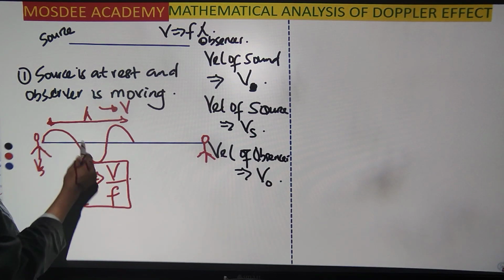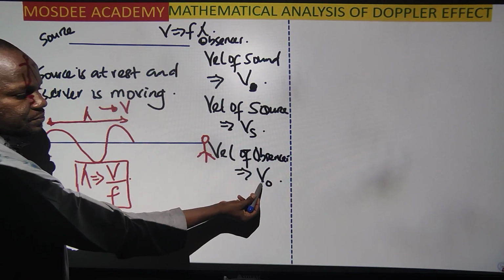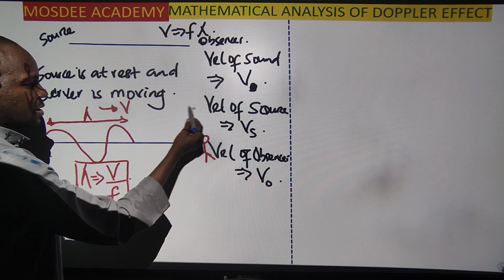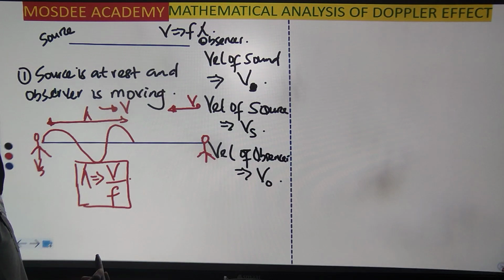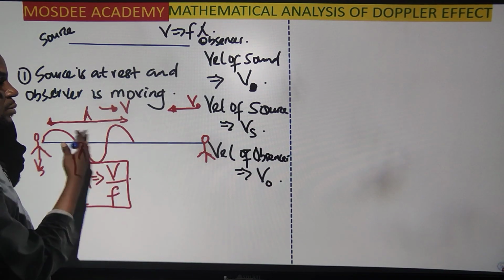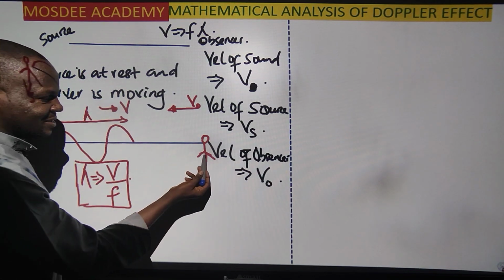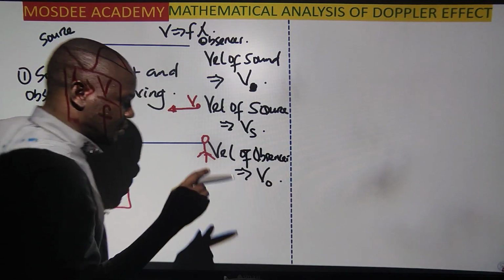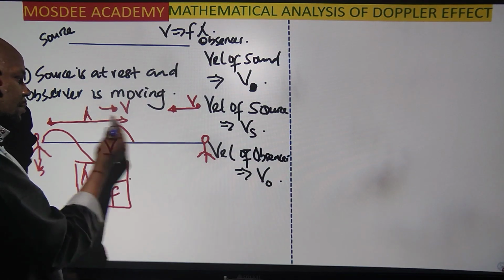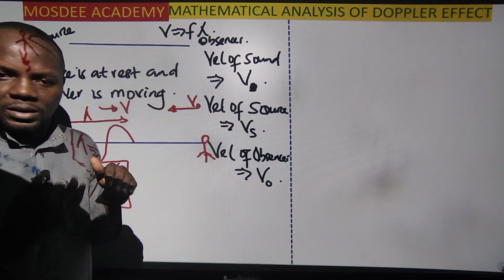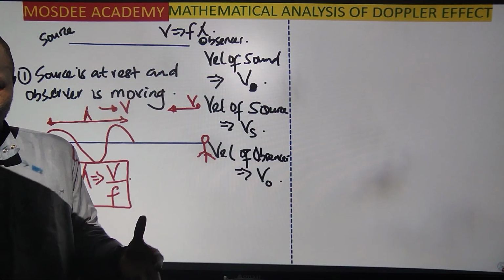But as something is moving, propagating, what will be heard by this observer? Remember that this observer here is moving. The speed of the observer we are taking as v naught. Just listen, there's nothing difficult in deriving the formula. It's moving towards the source. Now, the relative speed of the two of them will be what? Because we are talking about 1 second. What will reach the observer in 1 second is just the sum total, because I'm moving towards you, you're also moving towards me. I take 2 steps towards you, you take 2 steps towards me. The total number of steps we have taken is 2 plus 2. I hope you understand that.